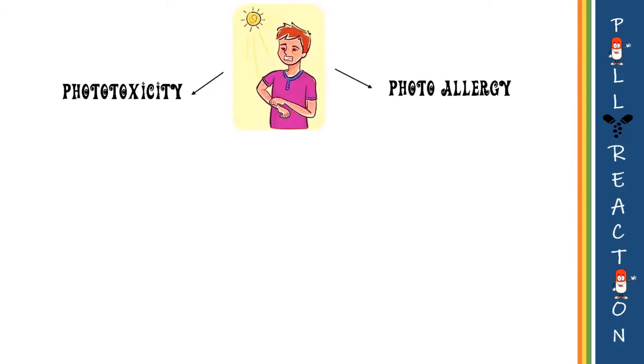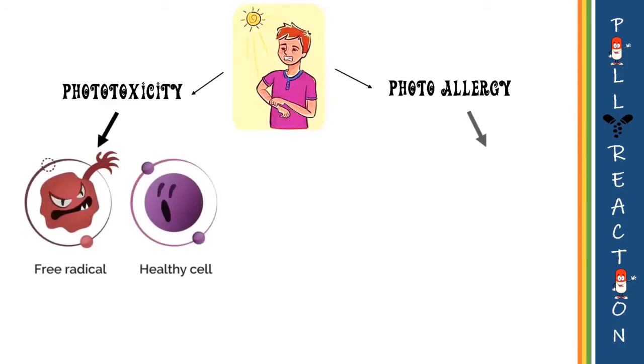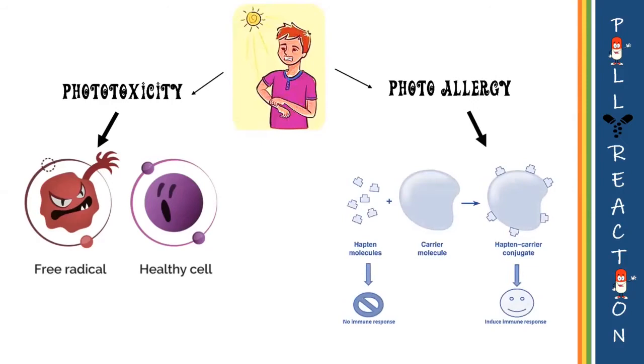So how is this happening? Principally, doxycycline may cause skin sensitization by two types of reactions. Firstly, phototoxicity, which is usually mediated by free radical mechanism. Secondly, by photoallergic reactions, which is immunologically mediated, that develops to a photo-activated compound. In this case, it's the doxycycline which gets transformed into either haptens that gets immunologically activated only when it combines with carrier proteins to facilitate antibody production within our body, or even to a complete antigenic form due to radiation, especially with UVA of wavelength greater than 315 nanometers.